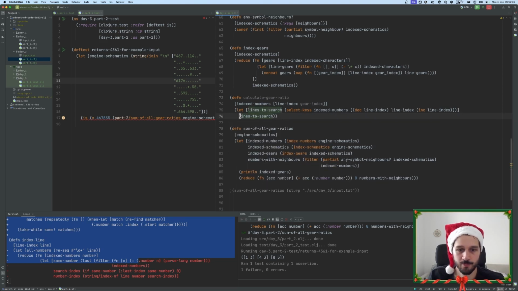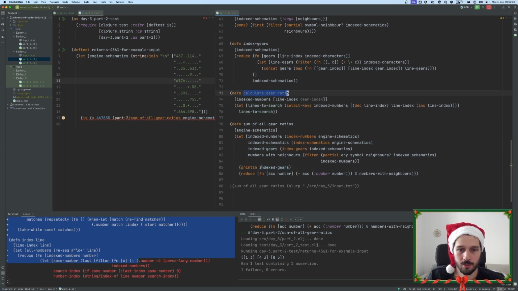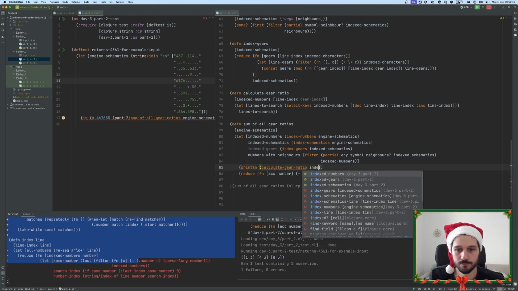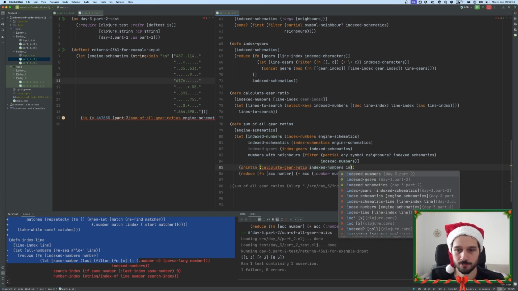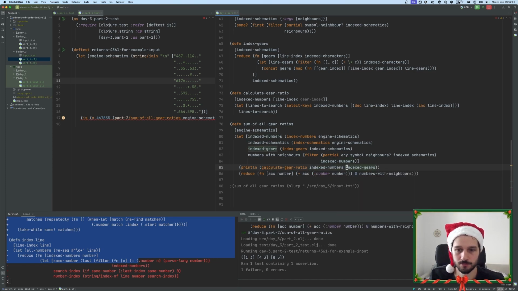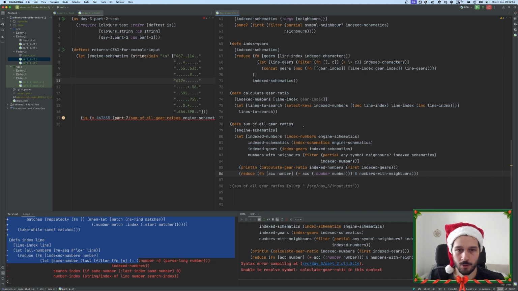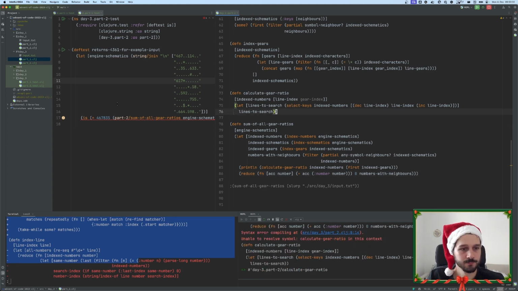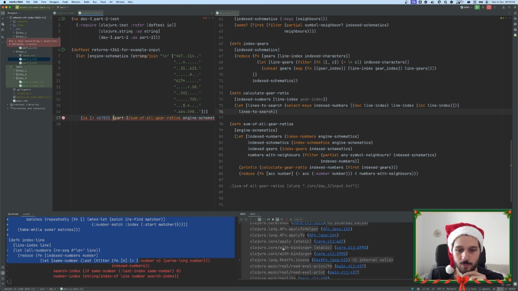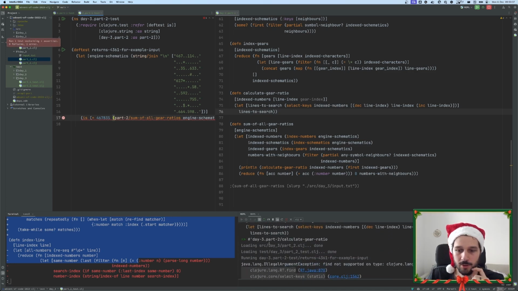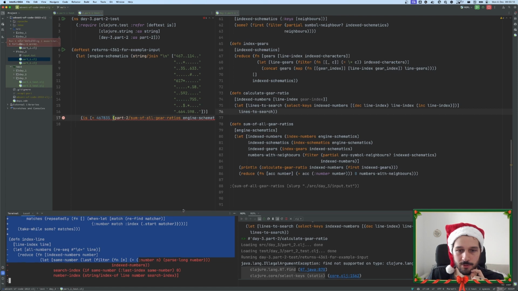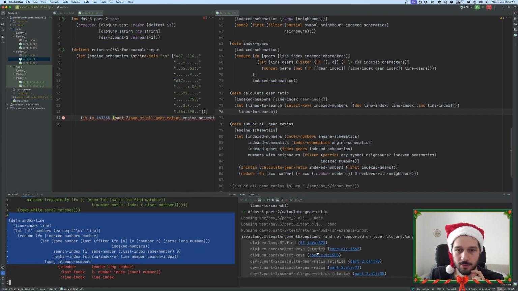Lines to search. This fails. Find not supported on type lazy sequence.